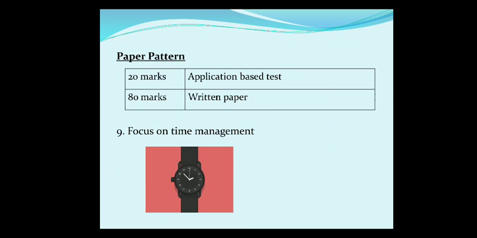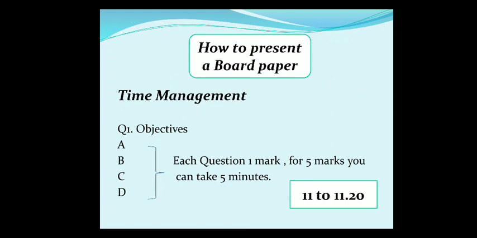Now, we will see the time management and how to present the board paper. In question number 1, there will be 4 sub-questions. You must have seen in last lecture there are 10 bits. But in board question paper, there will be any 4 sub-questions. We don't know which sub-questions are selected by board. So, you prepare for all 10 bits. Correct?